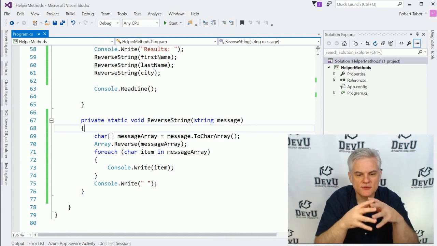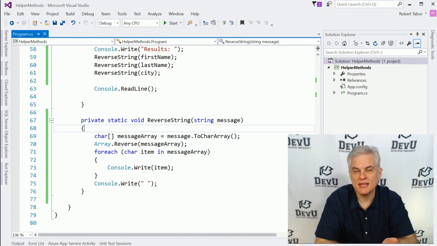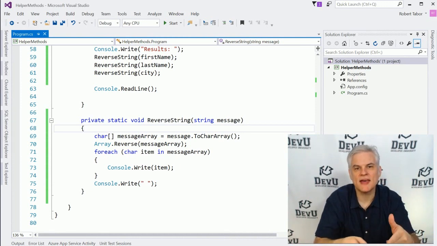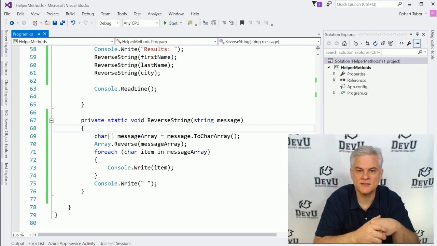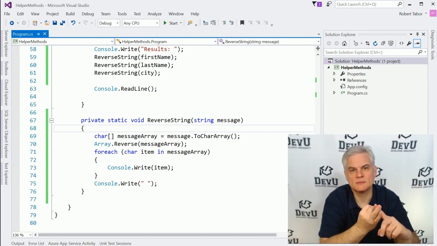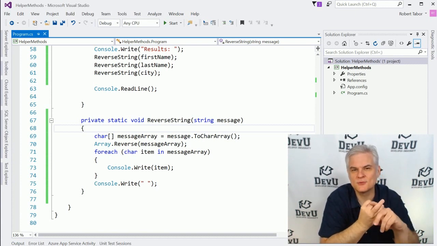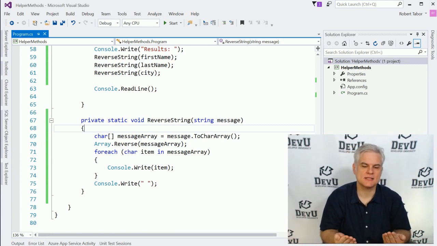As I look at this method, reverse string, I see a problem. Typically, whenever I create methods, I attempt to describe in English what that method is responsible for doing inside of my software system. In this case, I would describe the functionality of this method as it reverses a string and it prints it to screen. But herein lies the problem. I really only want each method to do one thing in my system. And when I use the words and print it to screen, I feel like that's two responsibilities in the system.